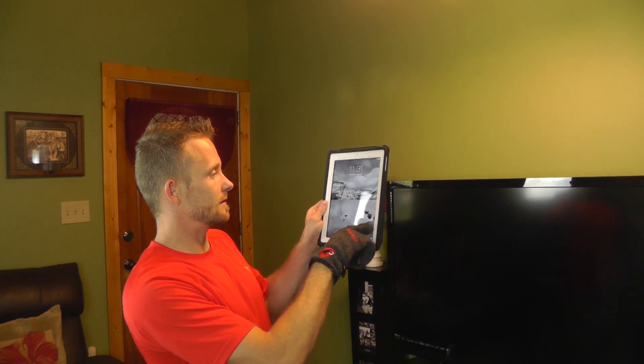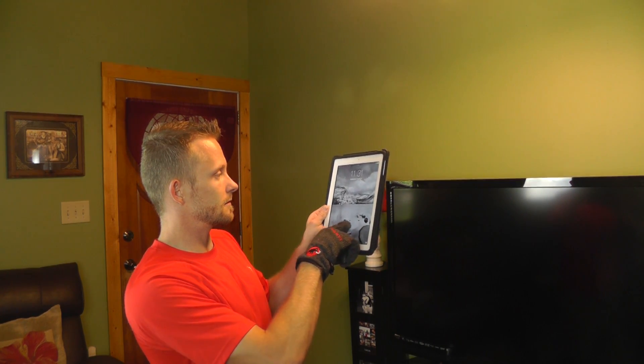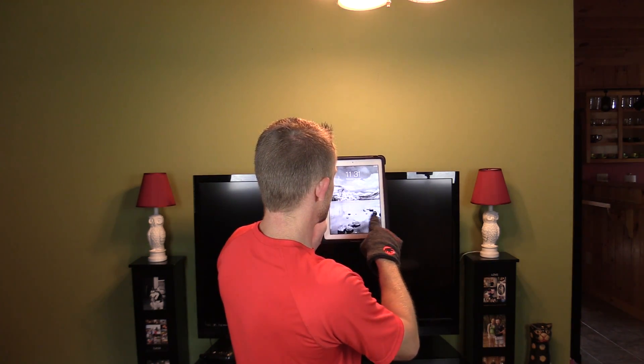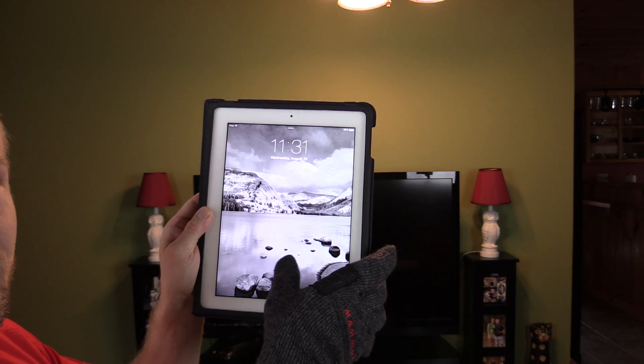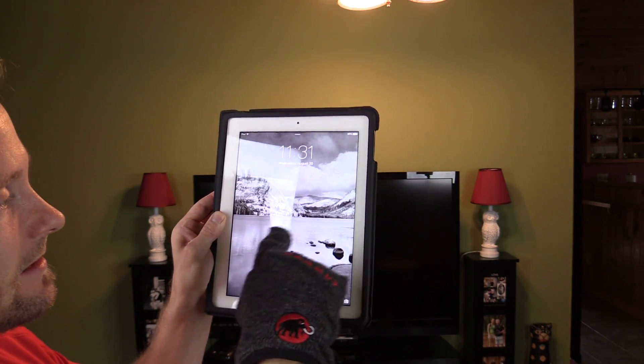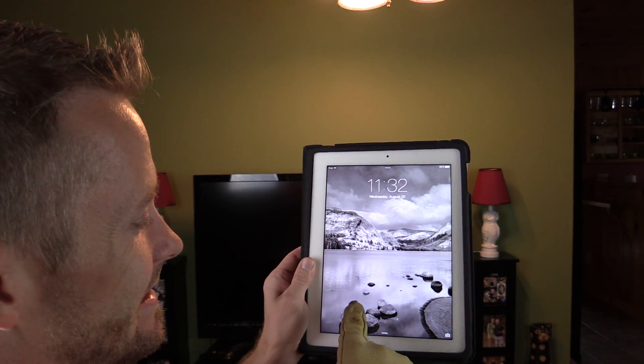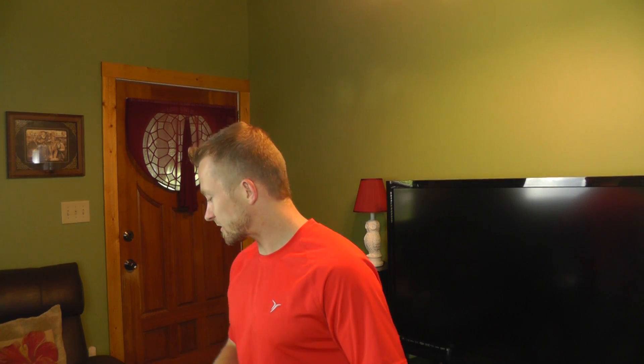And as you guys can see, sadly it does not work. I'm swiping my finger across the screen and it's not doing anything at all. Let's go ahead and try the Nano Tips black and see if it performs any better. As you can see it's nice and dry — I have it on my forefinger and my thumb, that's the black you can see on the gloves. Rubbing with our thumb — and again it is not working, not doing anything at all. I have to say that this is a real shame. I had high hopes for this product, and at this stage with these gloves the product does not work.